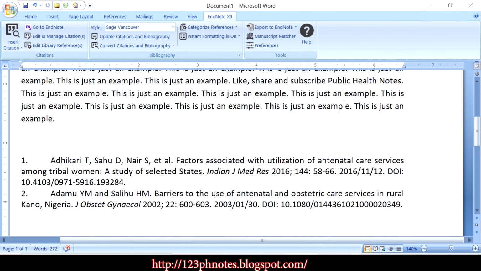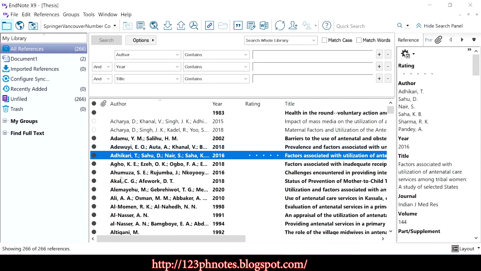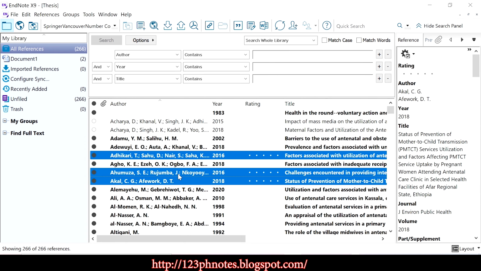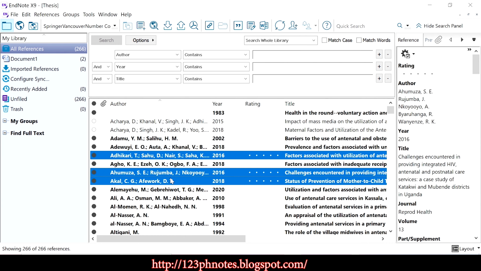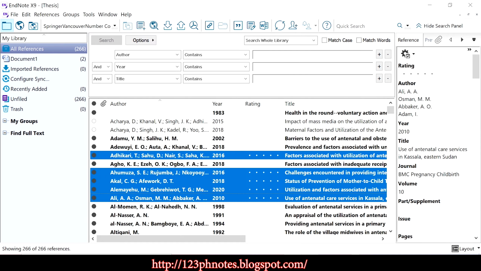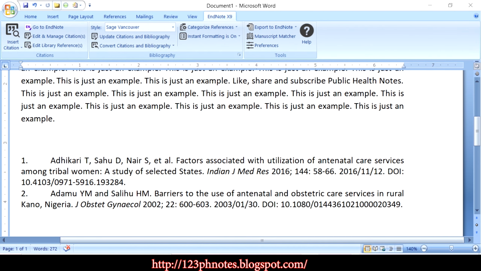You can also cite multiple references at once. If multiple references are to be cited, you need to press Ctrl, then click the references you want to cite. It should be blue highlighted. Then go to MS Word. For example, I am citing the references over here.